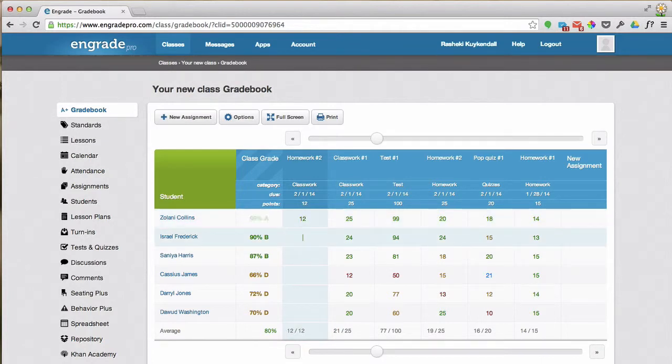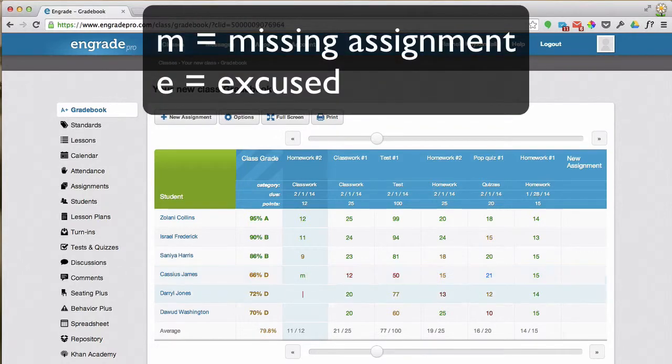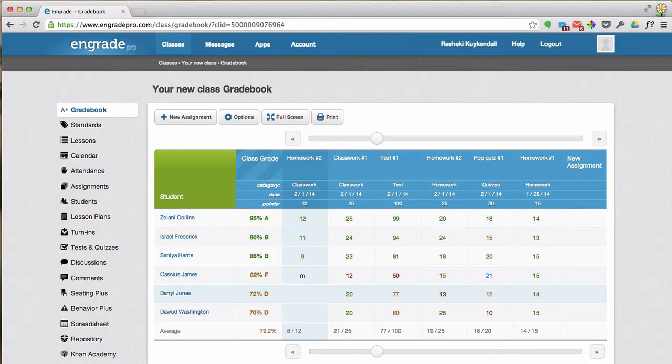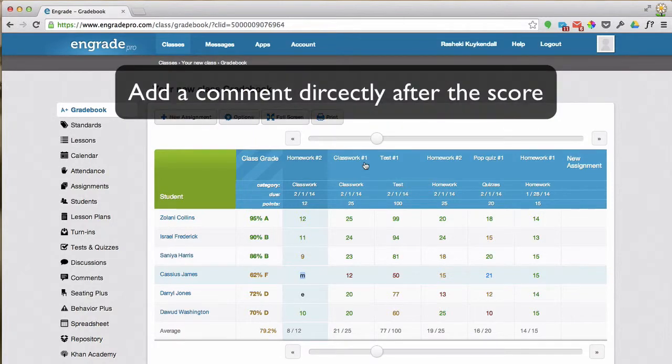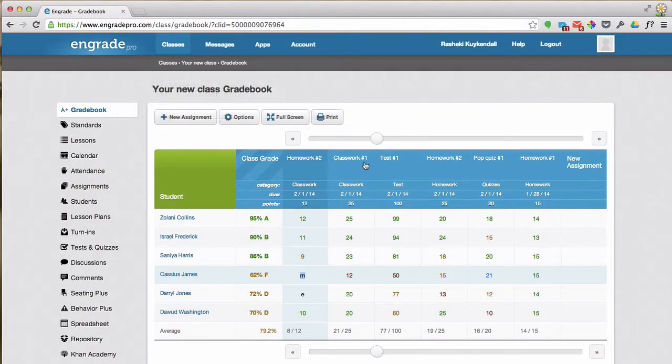Okay, so I've added a bunch of grades. And as you'll find, when you add grades, you simply type in the number and hit the Enter key or the Down key. Now, what if a student is missing an assignment? Well, Engrade would like you to use the code M for missing assignments. It will count as a 0%, but you'll see why here in a second. For excused assignments, just the letter E. And, whoa, wait a minute, that's too much. Let's make it 10. Yep. And there you go. You can also add a comment directly to the assignment by adding it right after the score. Just type in the number and then a space and then your comment.